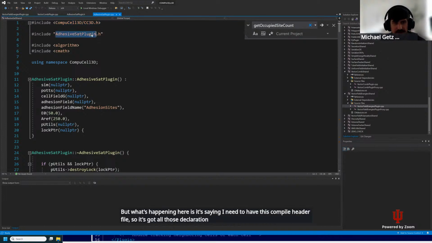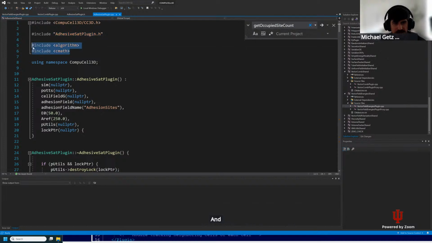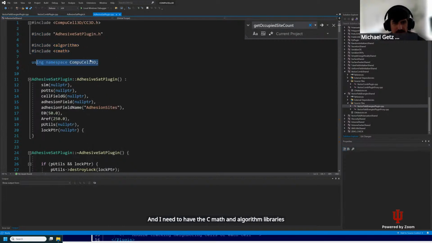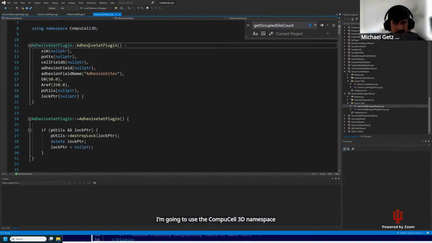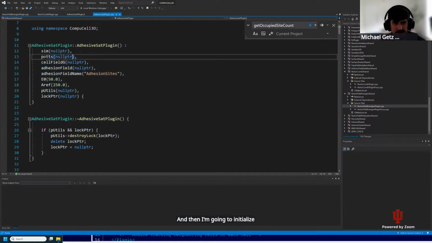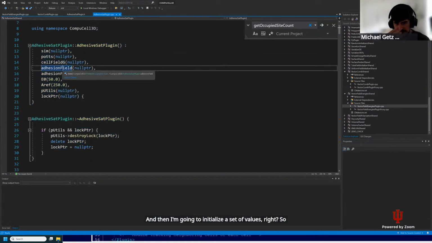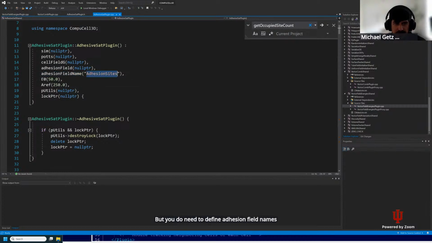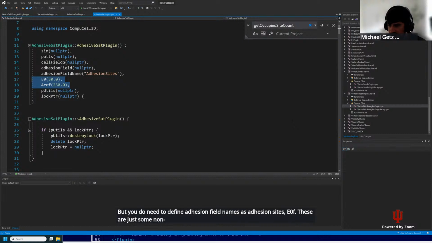I need to have the AdhesiveSat plugin header file, and I need to have the CMath and algorithm libraries. I'm going to use the CompuCell3D namespace. And then I'm going to initialize a set of values. Most of these null pointers you don't have to do. But you do need to define adhesion field names as adhesion sites, E0, aref. These are just some non-zero values.